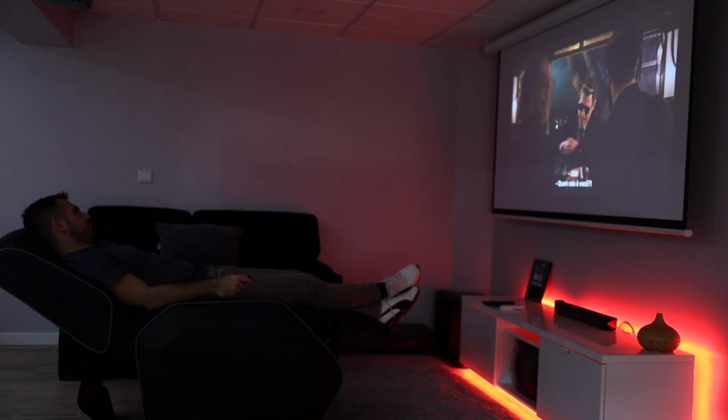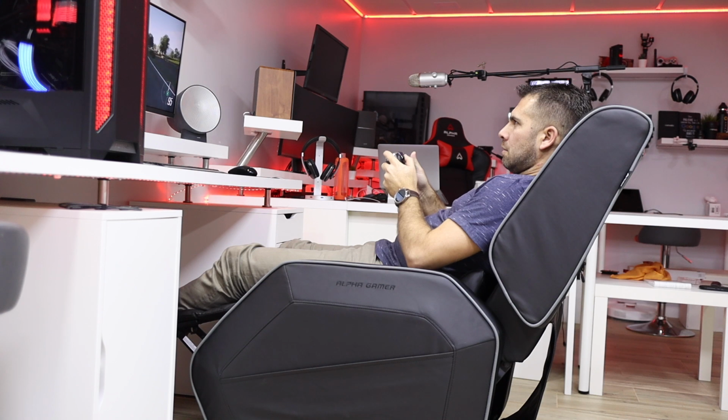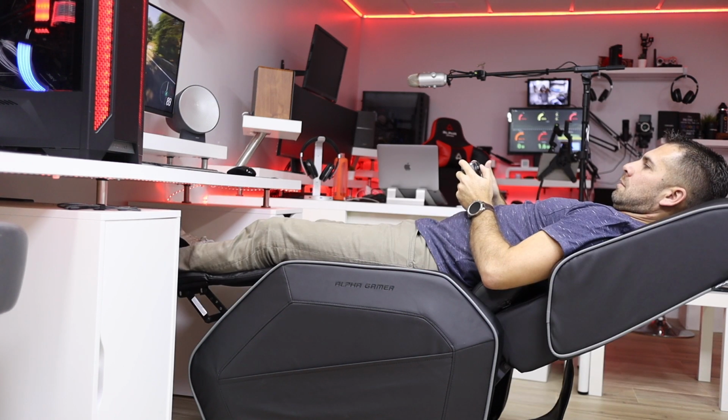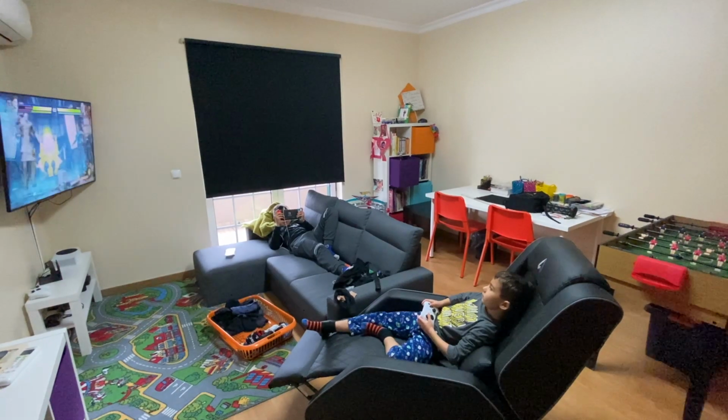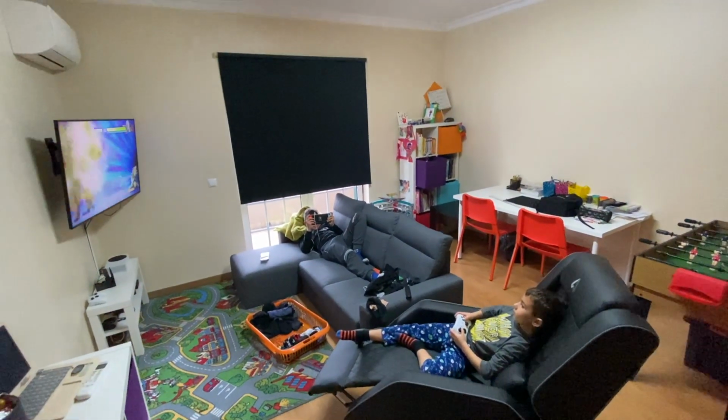And I do believe that you will have a lot of comfort, and it will look awesome, because although it's targeted at gamers, it doesn't have that aggressive look. I do believe that it will mingle in any room, even if you have a kids room where they have their consoles and things like that, and a big TV so they can use it. These are the ways that I believe this couch will be used or targeted. Let me know down below in the comment section if you are seeing any other scenario, and I do believe there are a lot more ways that you can use a couch such as this one, which is really comfortable.